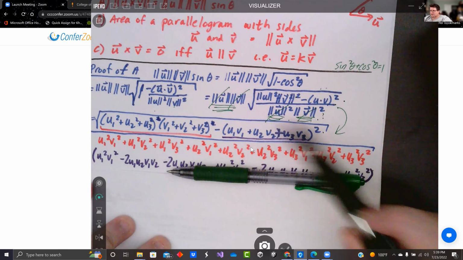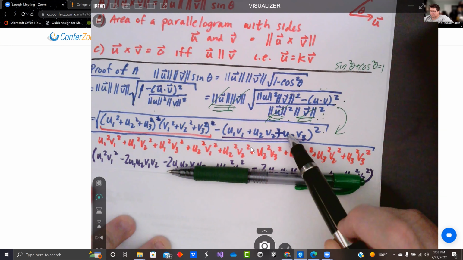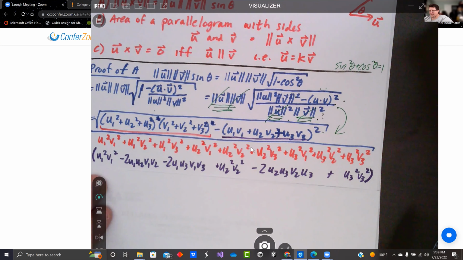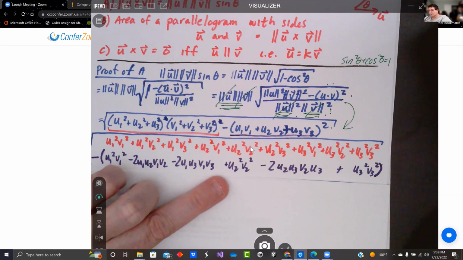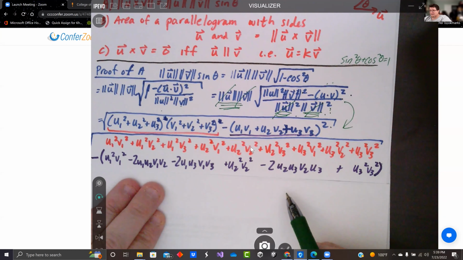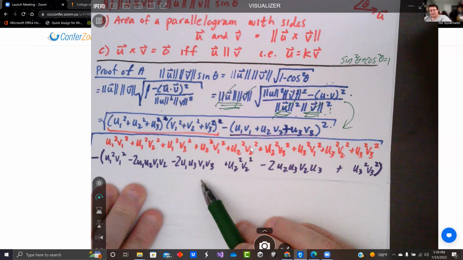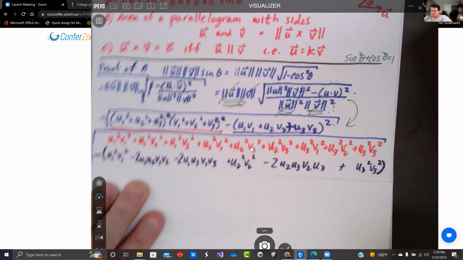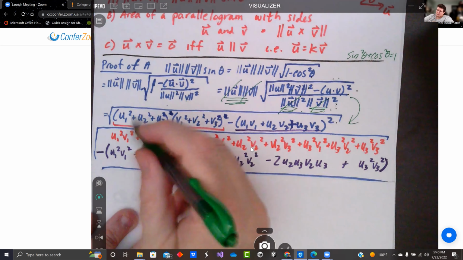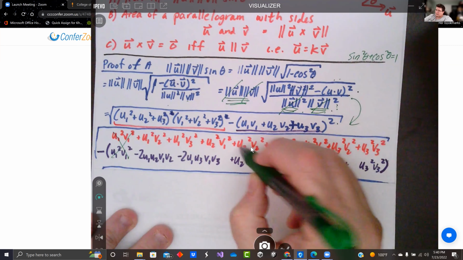And then we're subtracting the square of the dot product. That's the dot product right now. So when we square that, we get this line right here. What I've done is I've lined up the U1 V1 squared with its part above it, the U2 V2 squared with its part above it, and the U3 V3 squared with its part above it. There's also a lot of minus. These show up individually, but since there's two of them, I combined them already. I did a lot of combination in one step here. You might want to write this out just so you can see what's going on. But we got -2, -2, and -2 of each set of the combinations. Notice if we subtract, these parts go away.